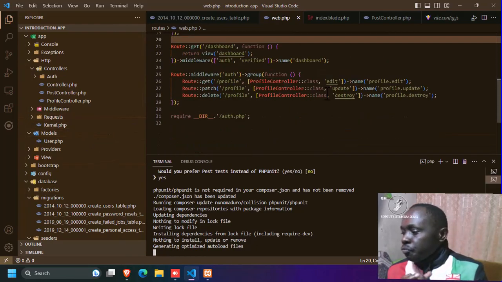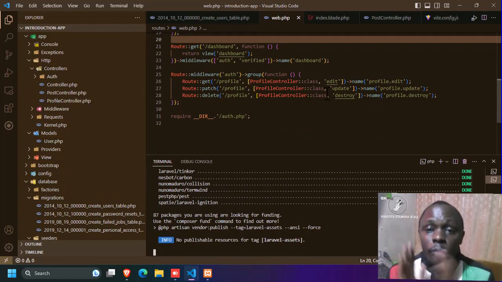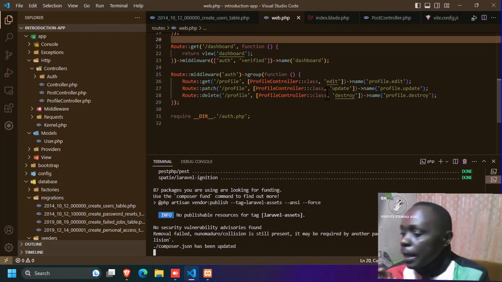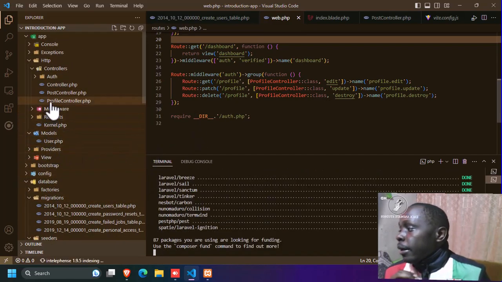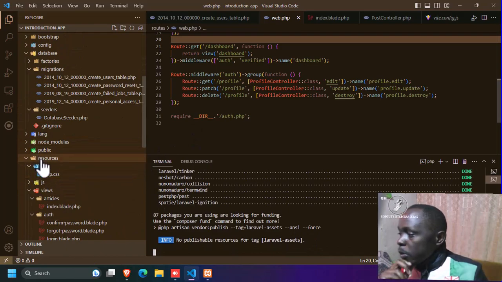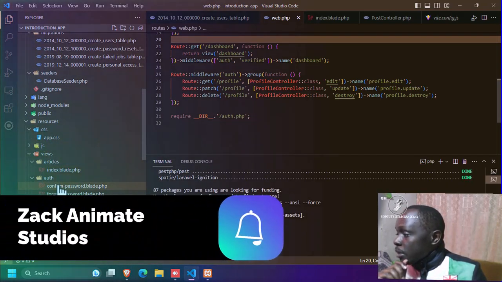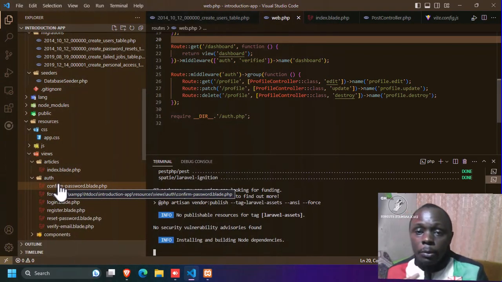So with that, you can see that Laravel Breeze also still uses the concepts of MVC: models, views and controllers. Views are found inside the resources folder. We have views, and you can see that we have a dedicated folder for auth.